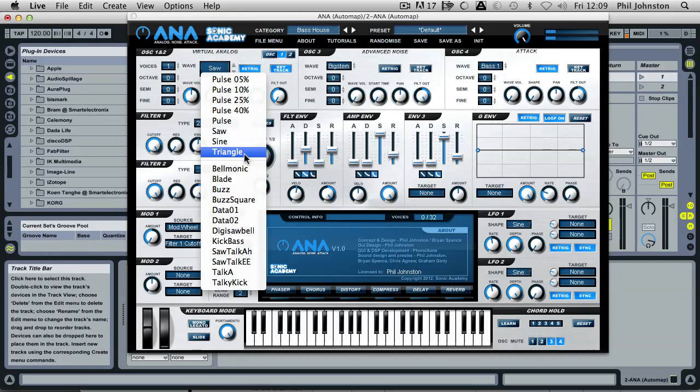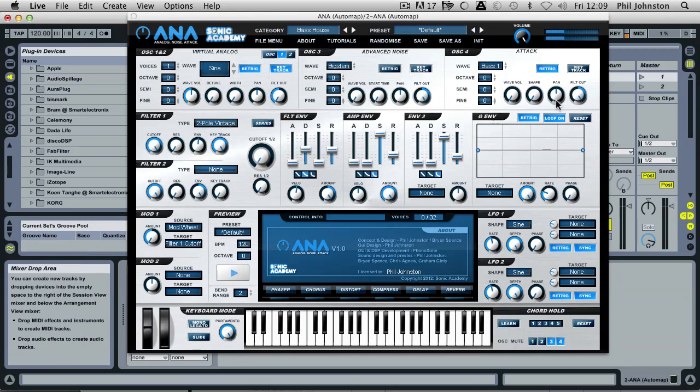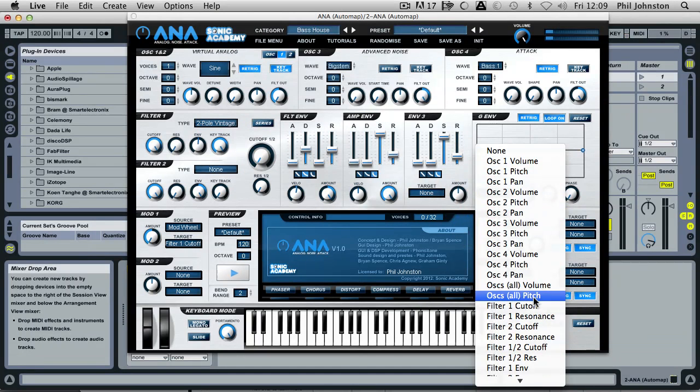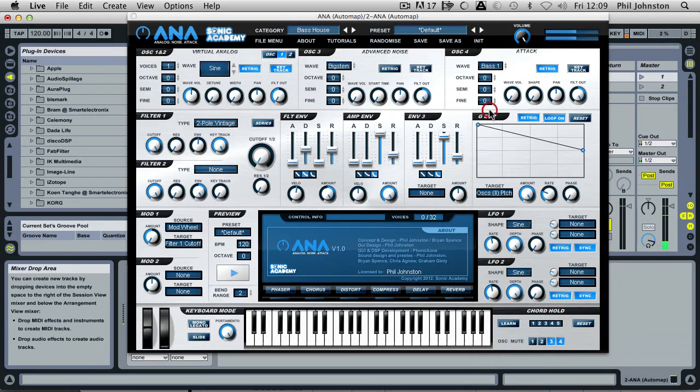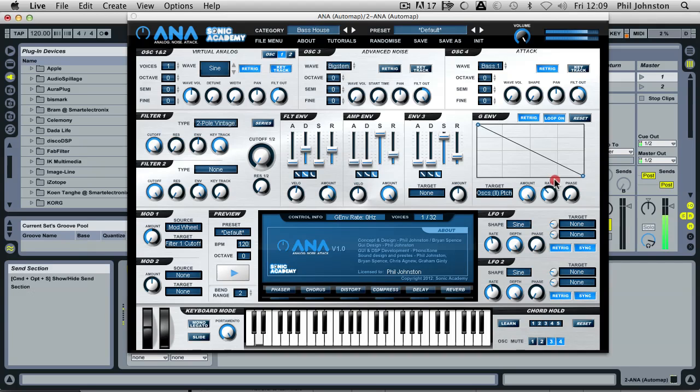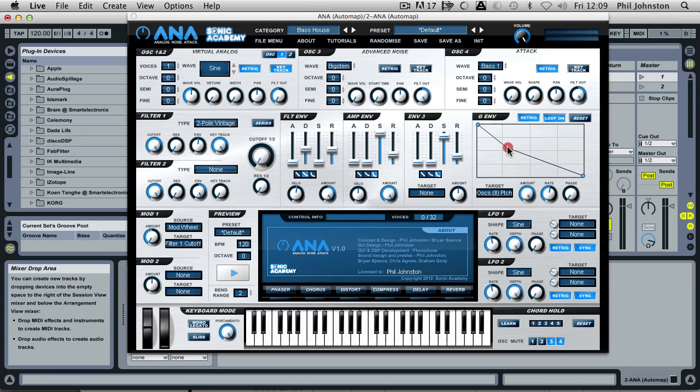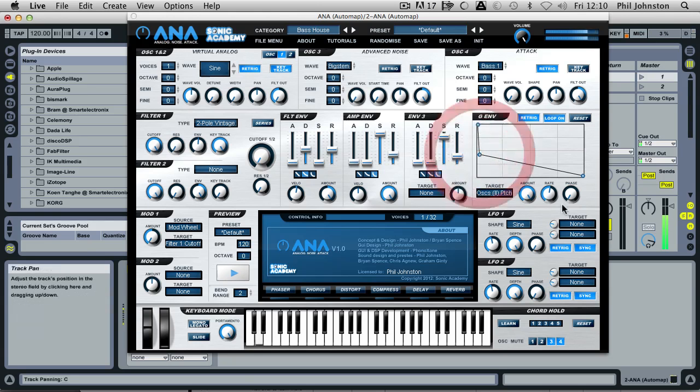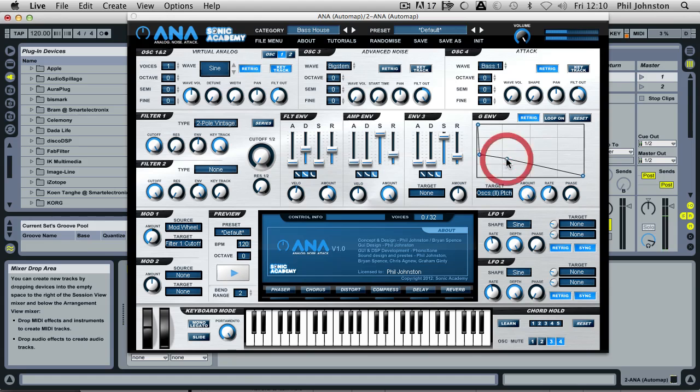And I'll select a sine wave, and I'll show you how you can make a really nice kick. So to make a nice kick, you want sort of pitch modulation. So that's sort of start, and what we want to do is fine tune this curve. So we right click to create nodes, and if you right click on the nodes again, they disappear, and then we can just draw on a really tight curve to get a nice click. And we want to take a loop off for making a kick.